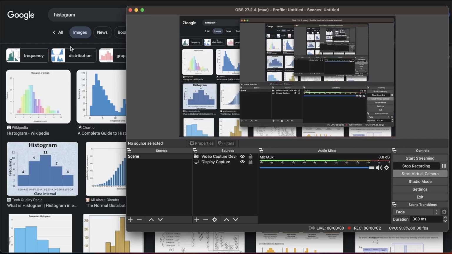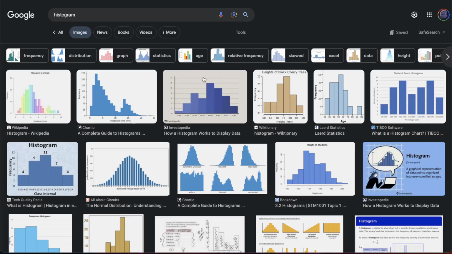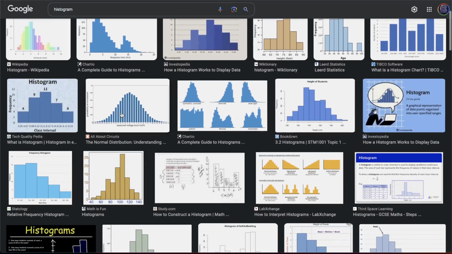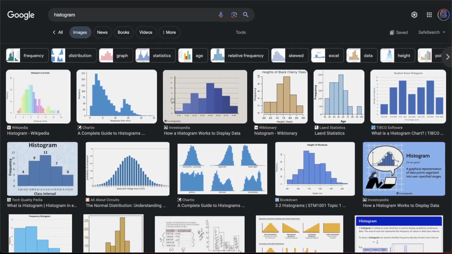Hello! So I am thinking of calling this video what I like more than histograms. So these are histograms and they are used for plotting data. And the issue that I have with them is that it is difficult to choose the size, how wide the bins should be in the histogram.